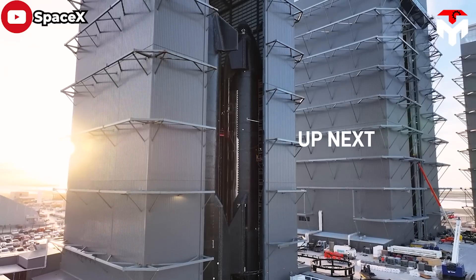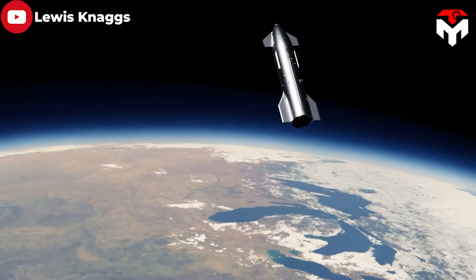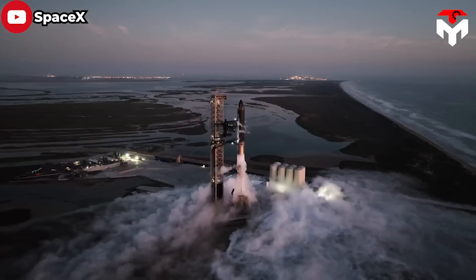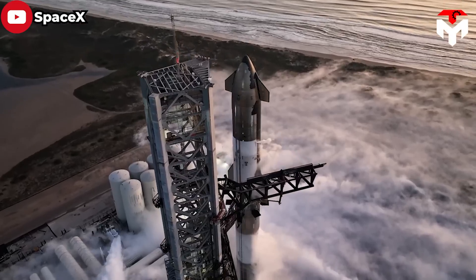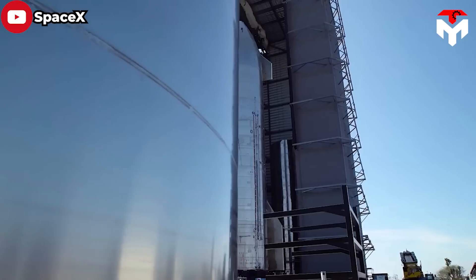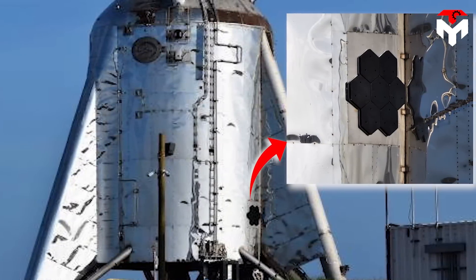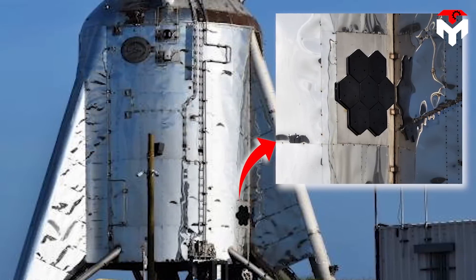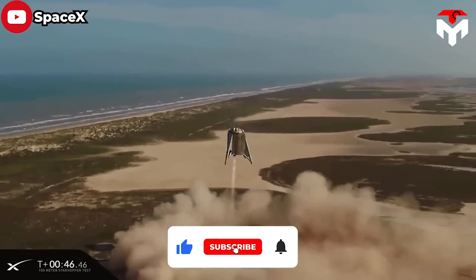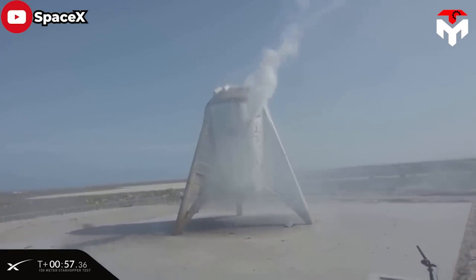Hopefully the system will be perfect during the upcoming orbital flight of Ship 28, where the rocket is expected to perform a soft landing, meaning the TPS will be fully tested. Unlike the engines or propellant tanks, there's no way to test the complete TPS on the ground. SpaceX has been testing the system through test flights since the early days of Starship. Back in 2019, seven prototype tiles arranged in a hexagon shape were seen on Starhopper during the vehicle's testing, allowing engineers to see how the tiles would fare with engine vibrations — and all seven were still attached after the vehicle's 150-meter hop.